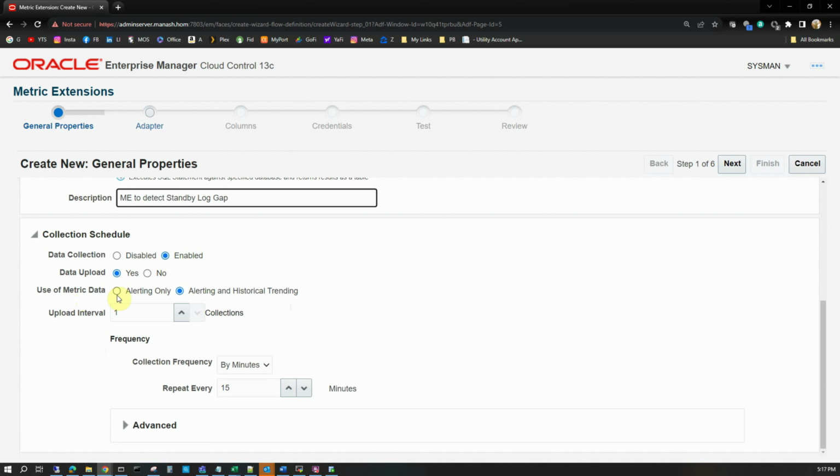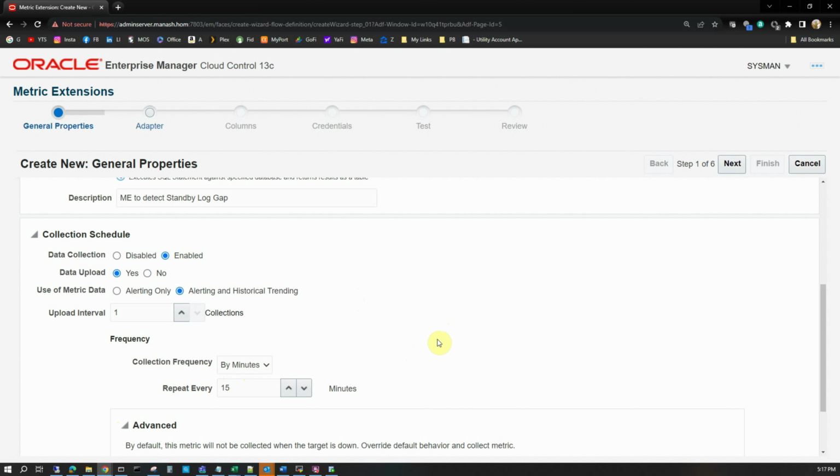Use of metric data, alerting and historical trending, let's keep it on, because if you want to see any trend in log gaps, you should be able to see the history. That's why we should keep this option on. Upload interval, one collection frequency by minutes, and the repeat every 15 minutes option is there. It means this metric extension will check the log gap every 15 minutes.